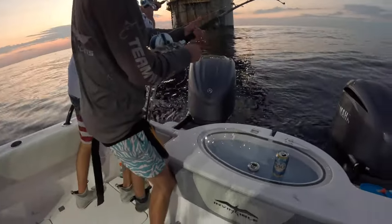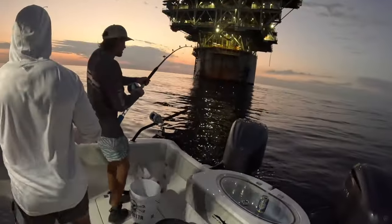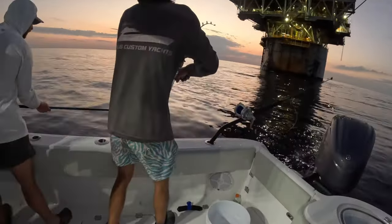Lower. Oh, it's on the motor. I'm gonna make the fish go where I want it to go. Yeah, that way you can stick it where you want. You can mess it up.